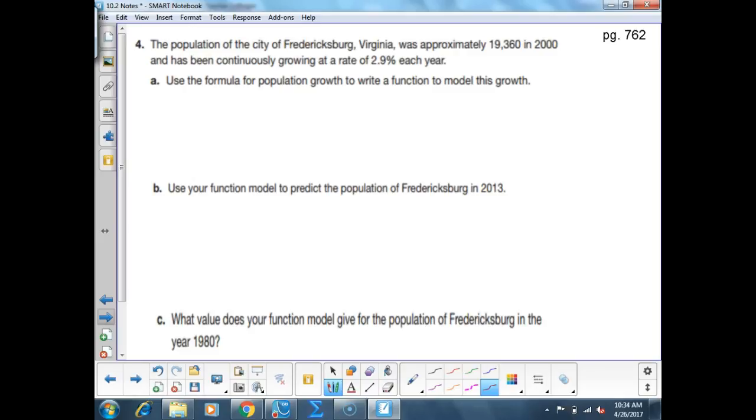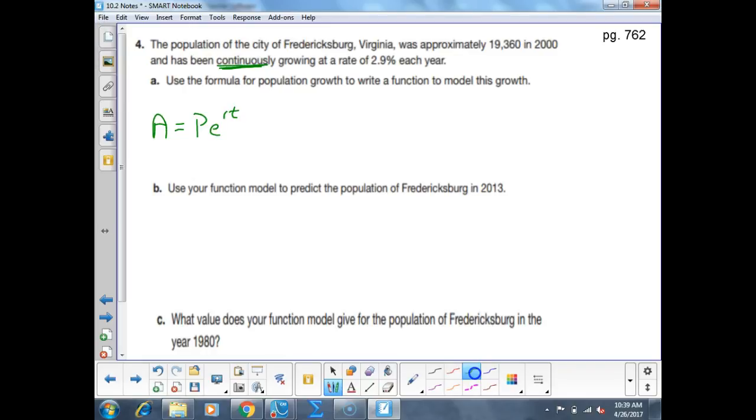On page 762, I would like you to do question 4, A, B, and C, and then we'll do question 5 together. Spot check here, just a quick spot check. Because we see this word right here, that means we think what, Scott? E. We think E. So we're thinking A equals, oops, I almost wrote out the whole word PERT. I gotta do the E. So we're thinking PERT.